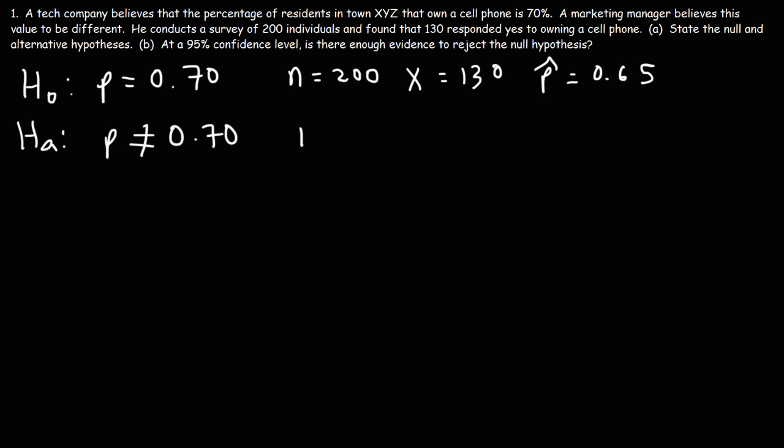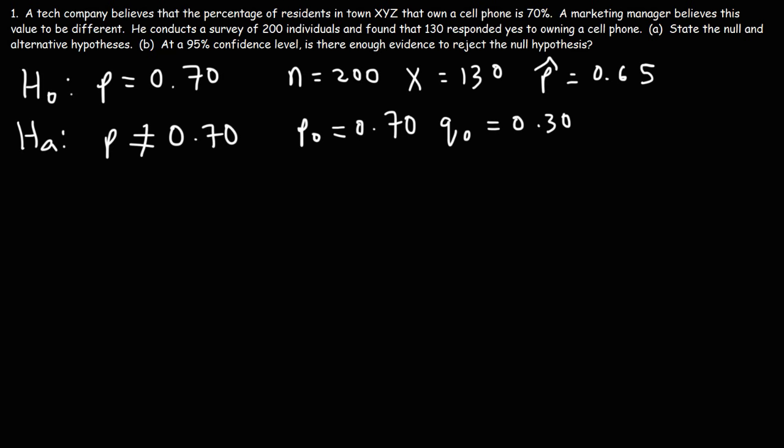Now, the proportion that is associated with the null hypothesis. I'm thinking of trigonometry here. So the proportion that's associated with the null hypothesis is 0.70. Q naught, that's going to be 1 minus P naught. So 1 minus 0.70 is 0.30. So now we have all the information that we need.